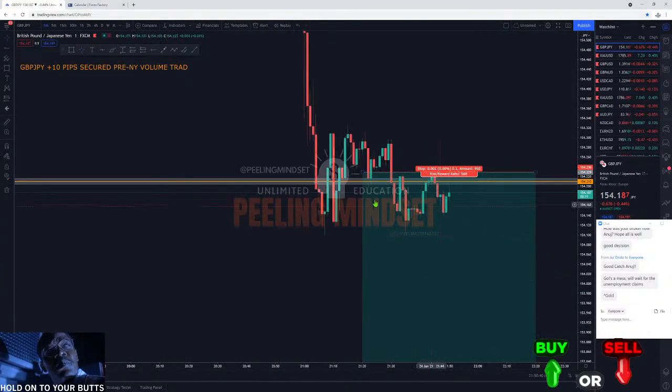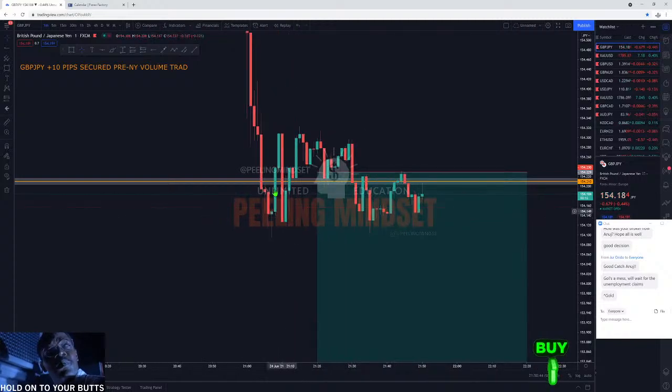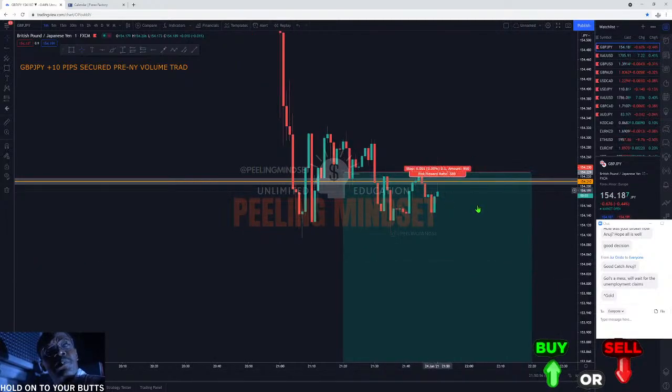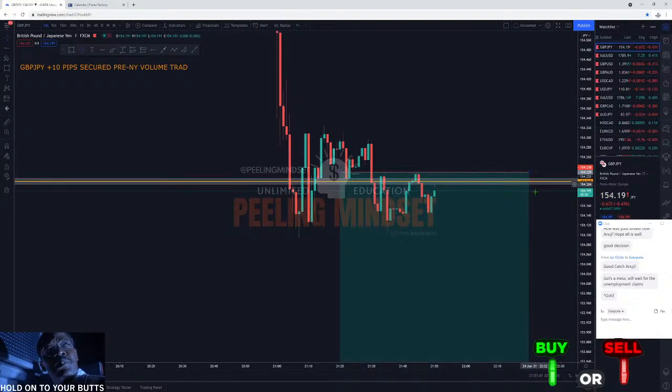Look at the way price has been engaging with this 154.210 level. Price tapped that level once, another time, one more time, and again. So maybe 154.210 is a key level for now. If prices start closing above it, it's gonna move up for some recovery. If prices close below, there is still a chance for the price to continue down. So we'll see.